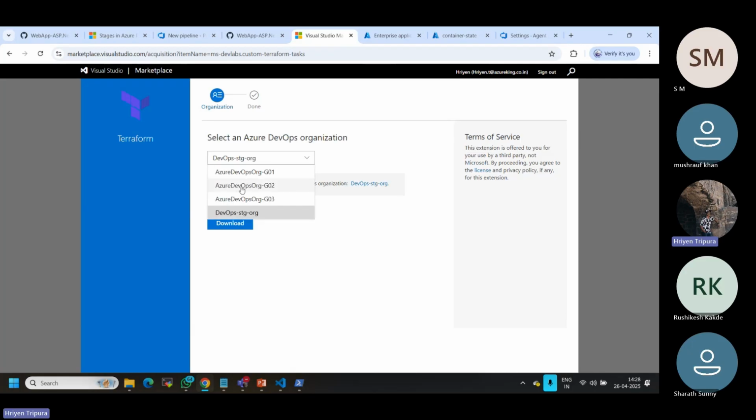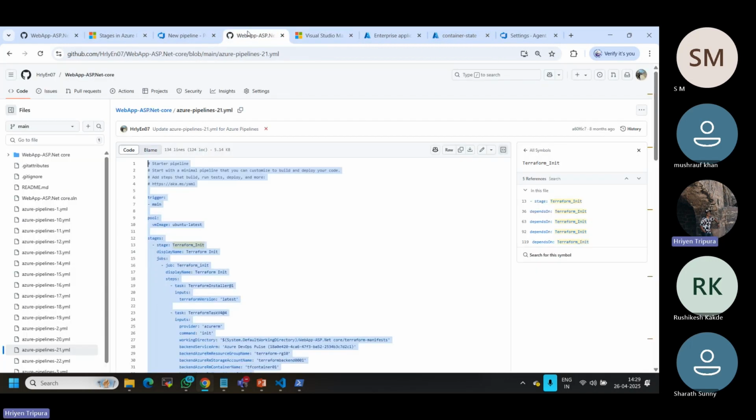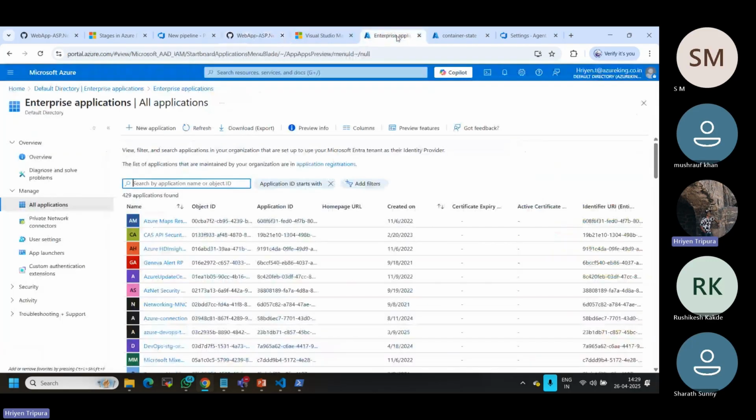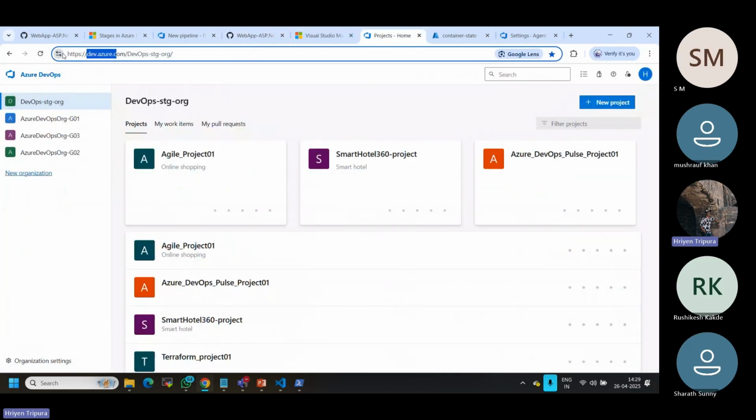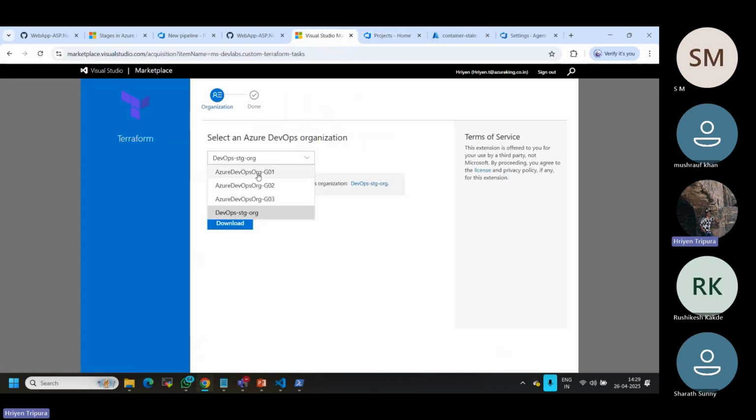Now, let's say we have so many organization names, right? So we all know this, or maybe I can simply take you there also once. Yeah, I can take you there. If you see under DevOps, we have this many organizations, 1, 2, 3, 4, right? This is what it is showing for us now. Now, if you go with the first one also, for each organization, you need to install it.